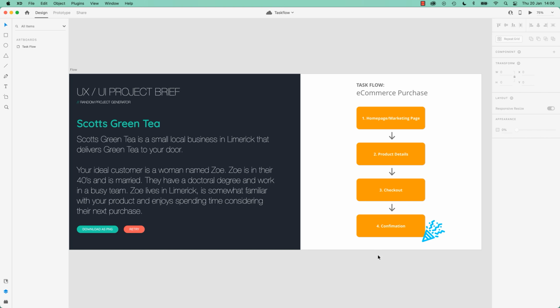And the last thing that's kind of neglected here is things like brand values and mission statements. We don't know much about Scott's Green Tea. Are they all about efficiency? Are there robots serving them? Or is it all about back to the farmer, and the farmer gets the higher prices, and the farmer gets paid a fair wage? That sort of stuff is super important.